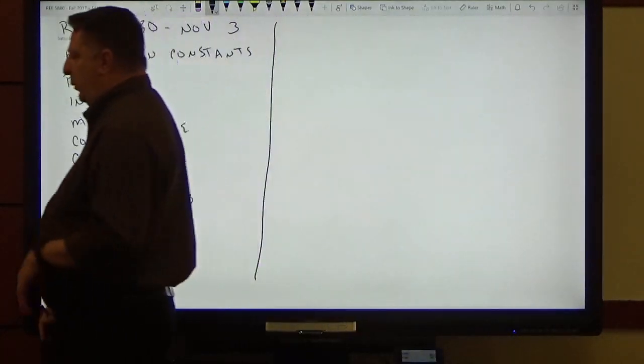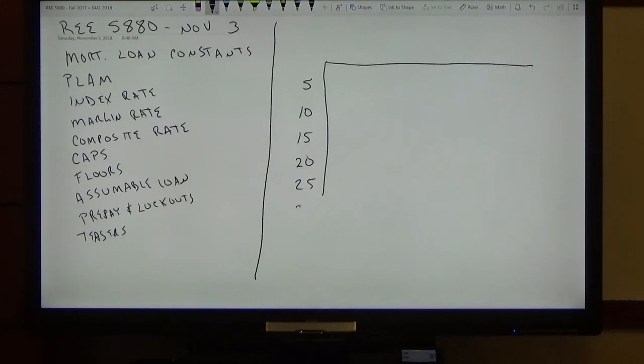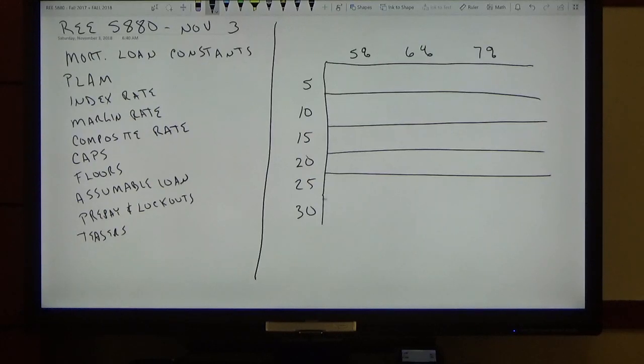All right, let's illustrate what I'm talking about here real quickly, and how we go about getting it. If we want to, we can build our own. We'll build an extensive one. Let's say that we want to have a 5-year loan, maybe a 10-year loan, 15, 20, 25, and 30. And then the interest rates we'll start with, let's say 5%, then go to 6% and 7%. I don't want to do too many of these because it'll eat up a lot of time. So what we're going to do is basically fill in a little spreadsheet of sorts.